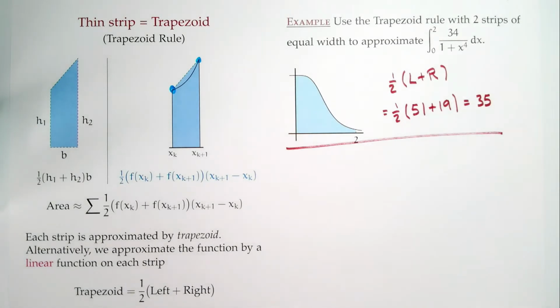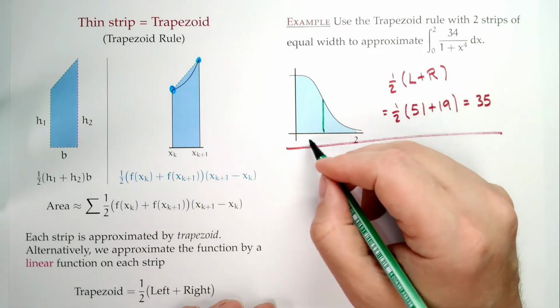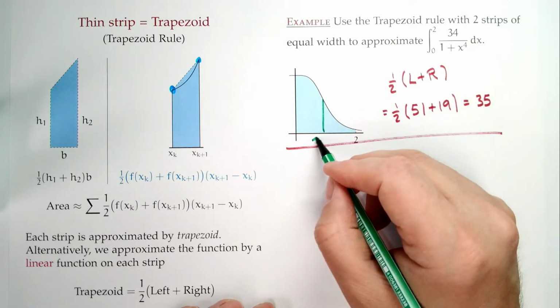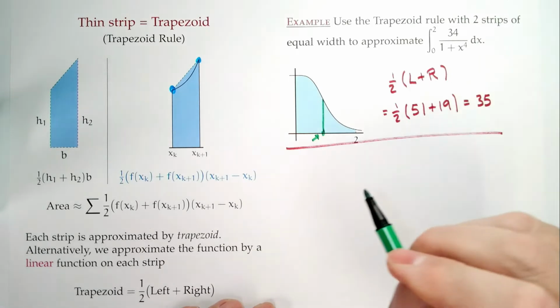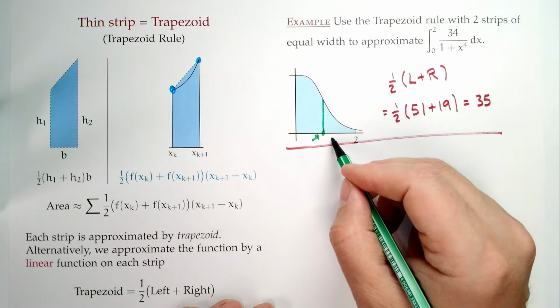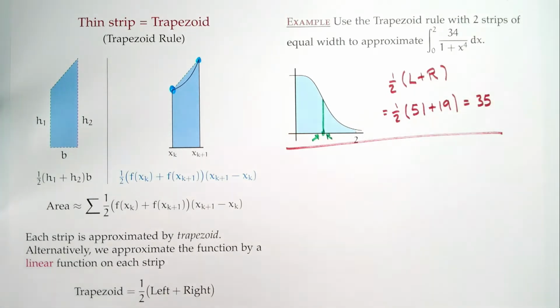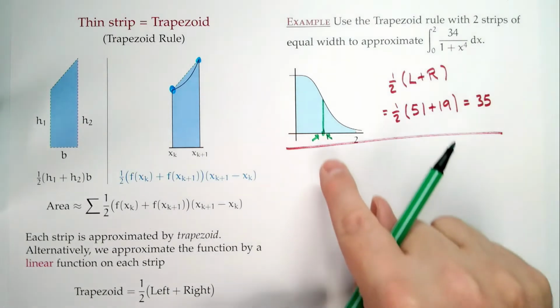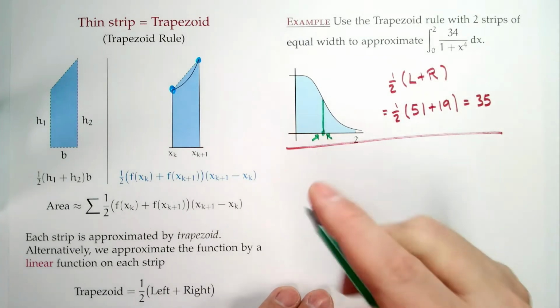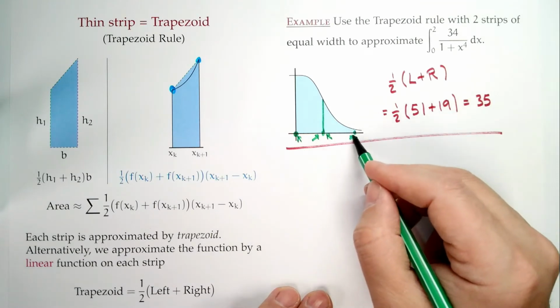I want to go through and note something here. If we did do our trapezoid rule with 2, we would split it in part, and what would happen is in the first interval, I would take a look at this point at 1, thinking of it as my contribution from the right-hand side. And from the second interval, I would look at this interval and say, well, what's that contribution from the left hand? So in other words, what ends up happening is I'm going to look at this piece twice. But on the ends, I'm only going to see those once.